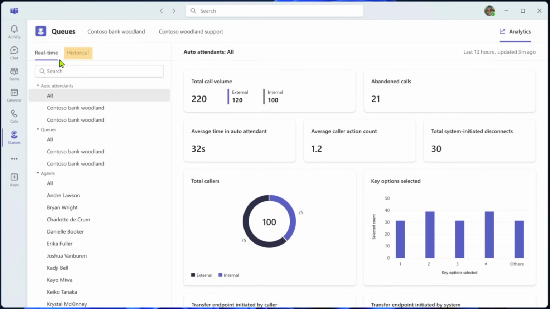And now with the Queues app, you can see in real time these statistics on the right-hand side, which are basically everything that's happening in the last 12 hours. You can see it says updated 3 minutes ago. So this is the total call volume, internal, external calls, abandoned calls, average time in the auto attendant, average caller action count, and system initiated disconnect.